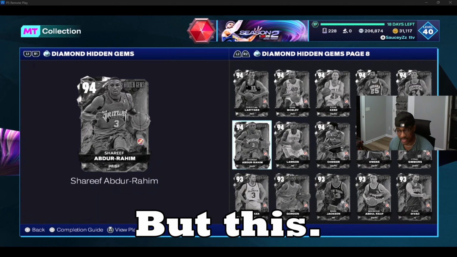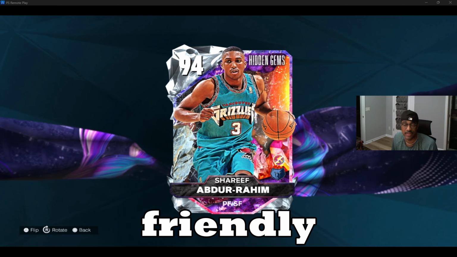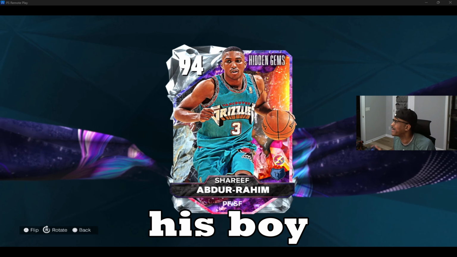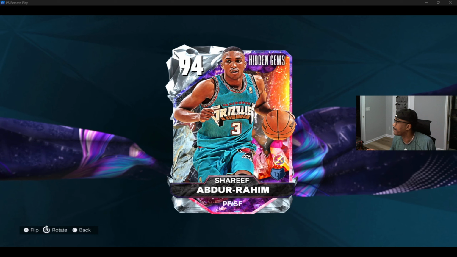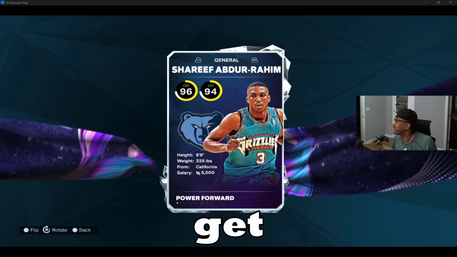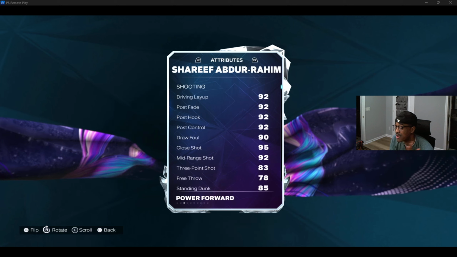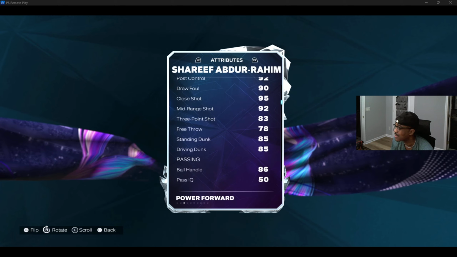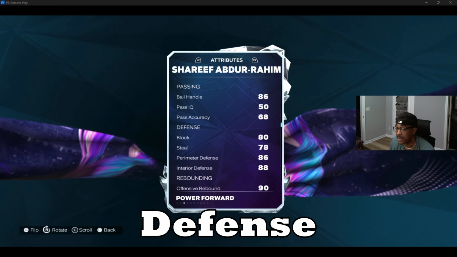I'm taking a lot of ifs, but this, if you had this card in your budget-friendly card, imagine him a diamond. Imagine this boy a diamond. Sharife Cooper is a bucket at ruby, but a diamond, he just gets better. It just gets better, you know. Oh my god, the three point shot, 83. Right, I think it was a 78 before, but his shot is still good if you know it. If you've been rocking with him at the beginning of the year, you know it. I know it. Defense 86, right?